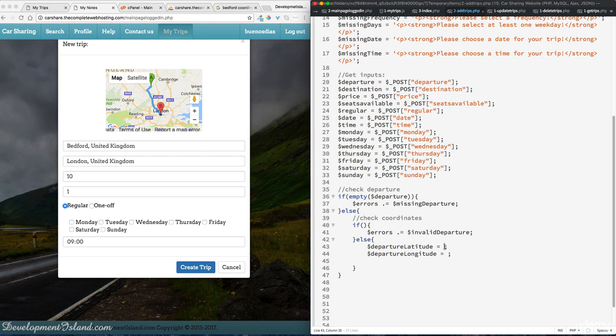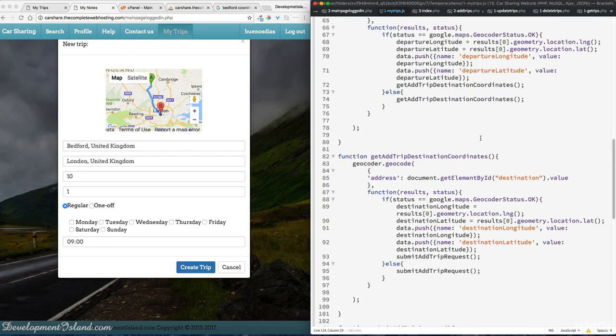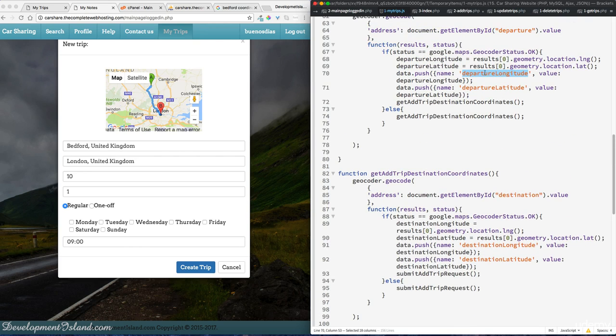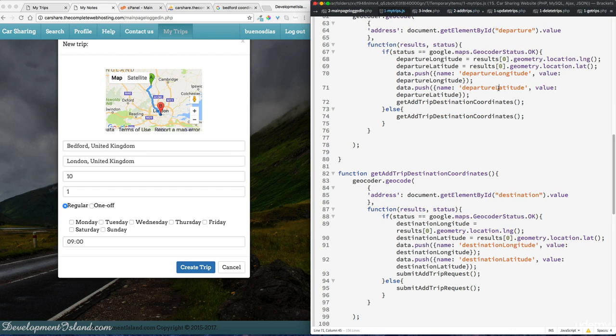Okay, so the latitude will correspond to the element of name departure latitude. So if you remember, that's what we used right there. Okay, that's the name of the departure latitude or longitude.